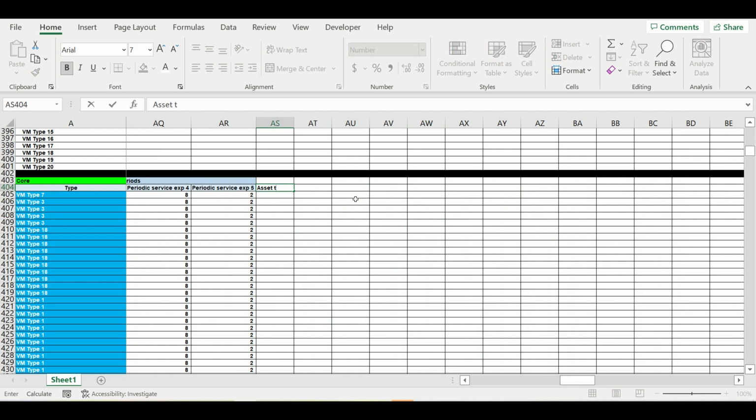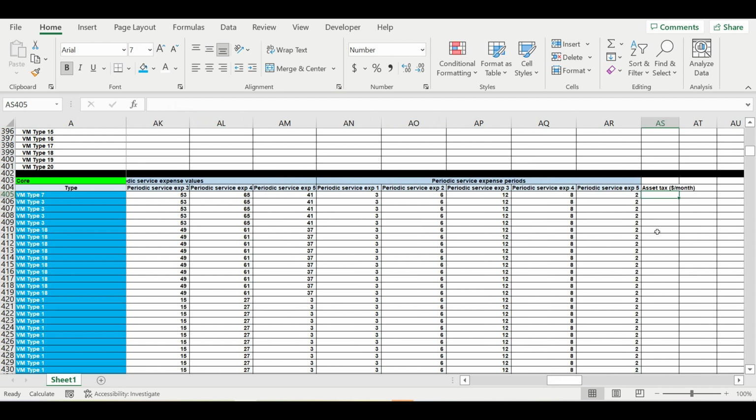Asset tax, dollar per month value. We'll be using the VLOOKUP function.